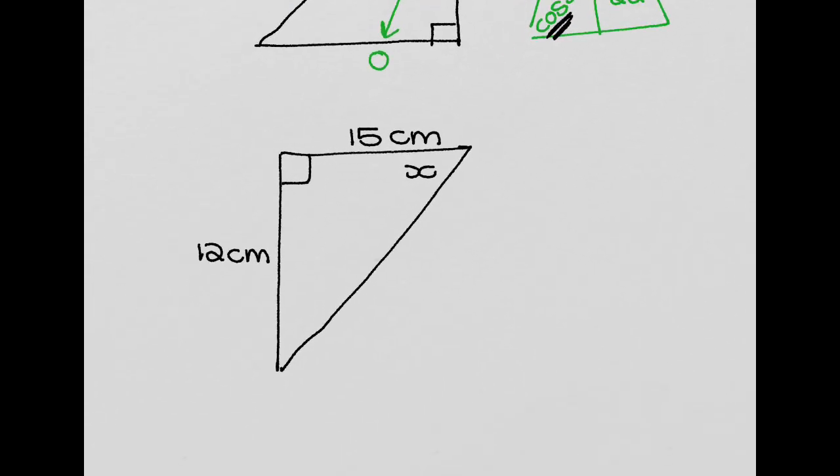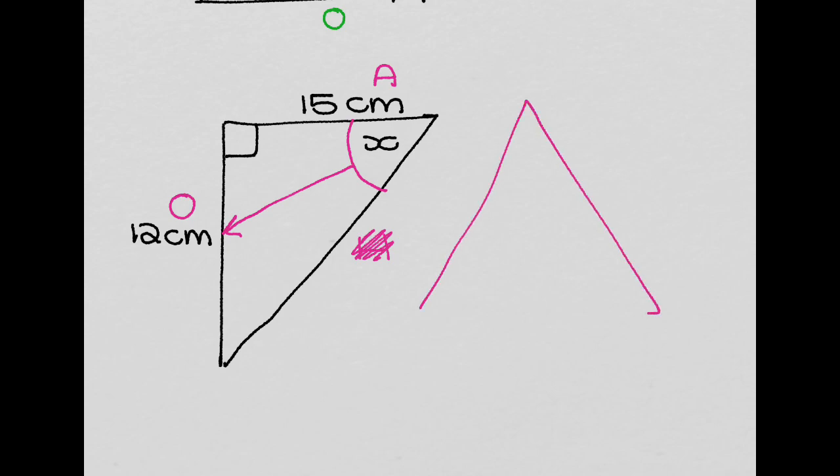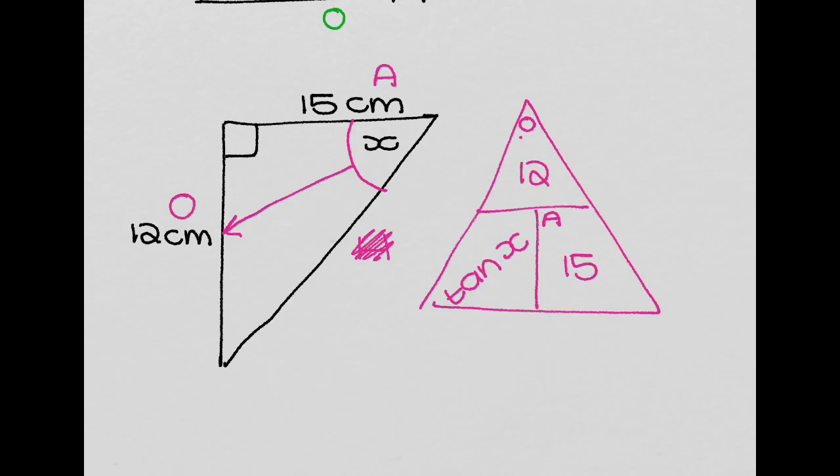All right, let's try one more. That is the angle I'm trying to find. Opposite to it is 12. The hypotenuse is the longest length. Left over is adjacent. Not using the hypotenuse. O and A means tan. So I draw my trig triangle, and I'm going to say tan x. Remember, tan is opposite over adjacent. So my opposite is 12. My adjacent is 15. We are dividing to find an angle.